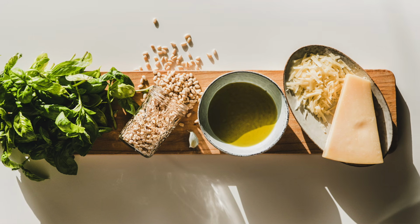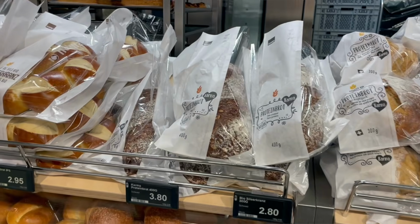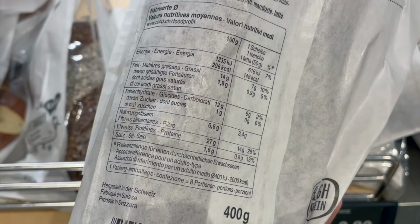Now, I still think it's okay to eat certain processed foods from time to time. Some olive oil, Greek yogurt, dark chocolate if you're a fan. These things will not do that much damage in terms of insulin sensitivity. It's also okay to go for an occasional pasta or bread if you really need to. But a rule of thumb I would use here, always go for a whole grain version of these things. Always check the label. Look for those things that have no added sugar and more fiber. These will spike your blood sugar much less and a lot slower.